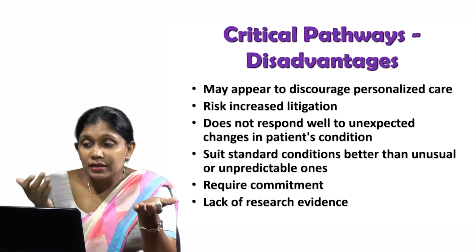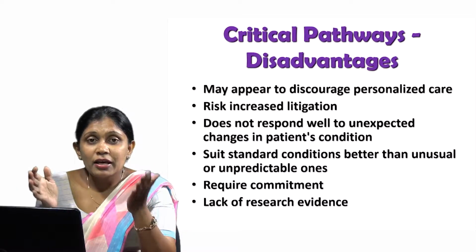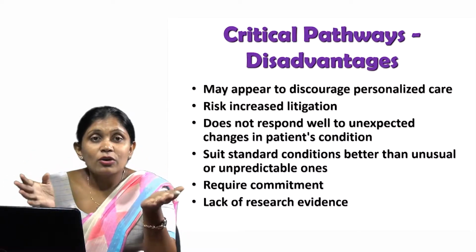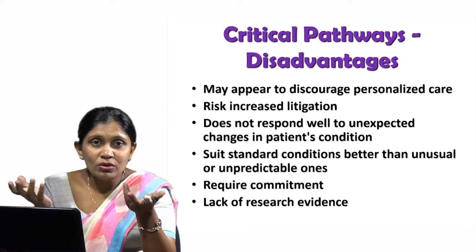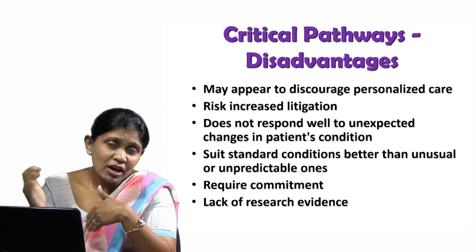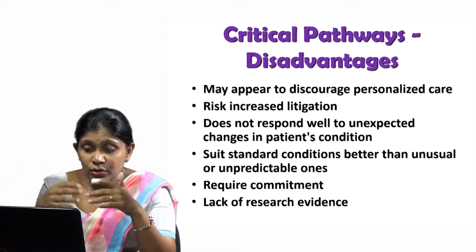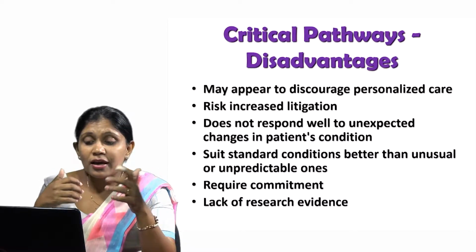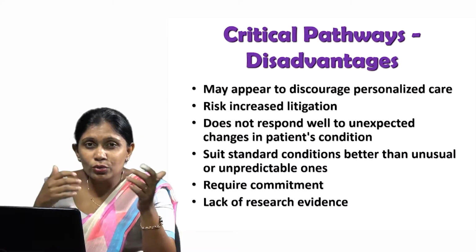Then this critical pathway suits standard conditions better than unusual ones. As I said, for CABG, influenza, dengue, it suits in a very good manner. But for different types of pneumonia, cirrhosis and the like, it is very difficult to have a care pathway with a proper scheduling system. Then, as I told, it requires good commitment from the healthcare workers, and there is a lack of research evidence, because most of the countries don't use it much.